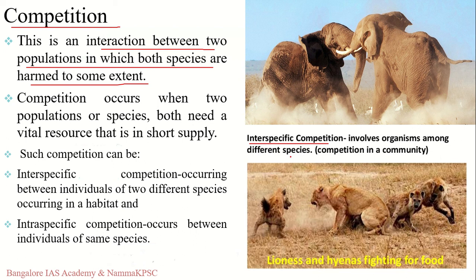You should be able to see in this diagram at the bottom, where the lion is competing with the hyenas for the same food. Both of them are occupying the same habitat. Both of them will feed on the same other organisms, that is herbivores primarily. So there is competition between hyenas and the lions. If two species eat the same food and there isn't enough for both, they will compete with each other and both of them will suffer a shortage of food.